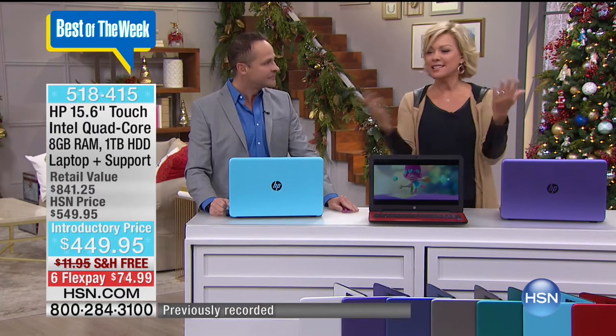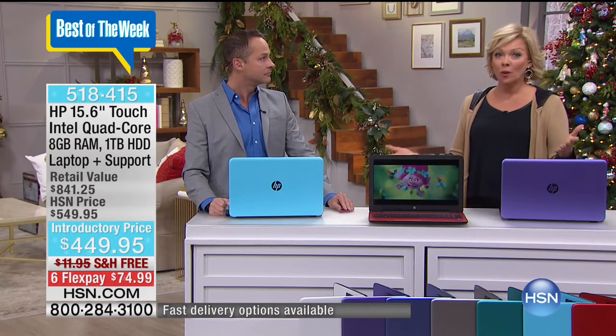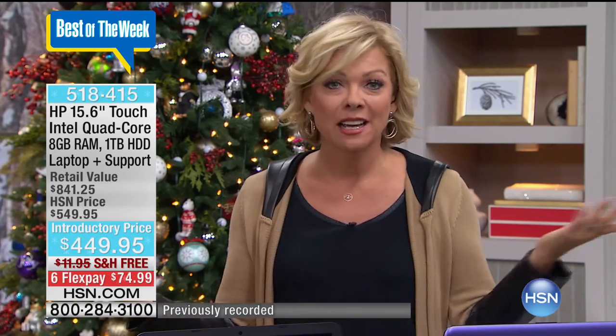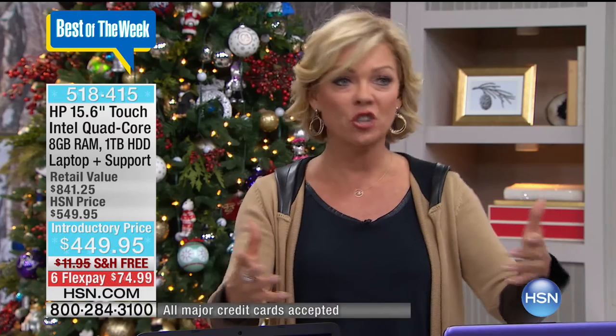HP, that's how we can turn around values like this. People always wonder that, and I used to too. It's like, well, if I walked into an electronics store and said, hi, I'd like an HP laptop, and I want a terabyte, I want 8 gigs of RAM, I want lifetime tech support. First of all, they would think I needed to be in a padded room somewhere, because nobody gives you a lifetime of tech support. We include that. That's a $300 value that we don't even charge you a dime for. And that's 24 hours around the clock. A U.S.-based live person will help you, talk you through your questions, challenges.